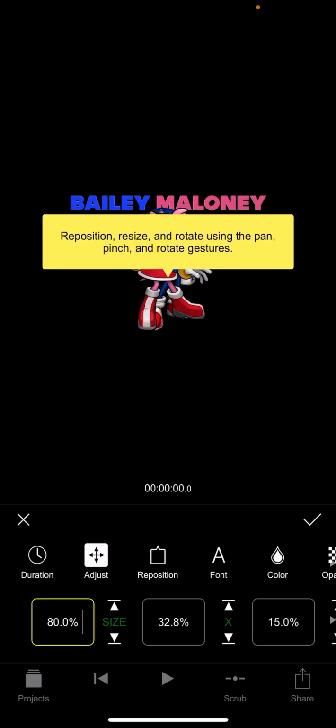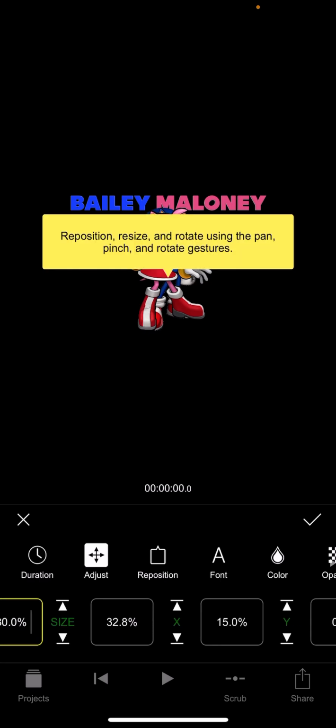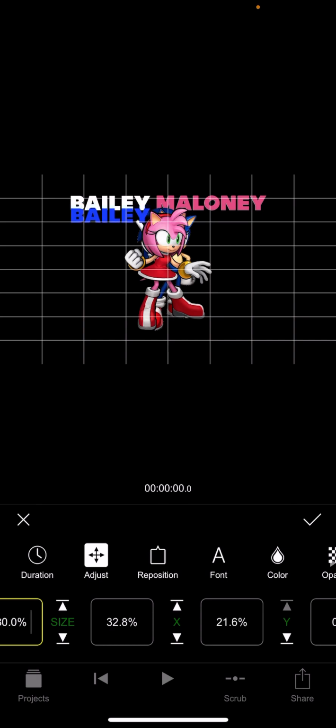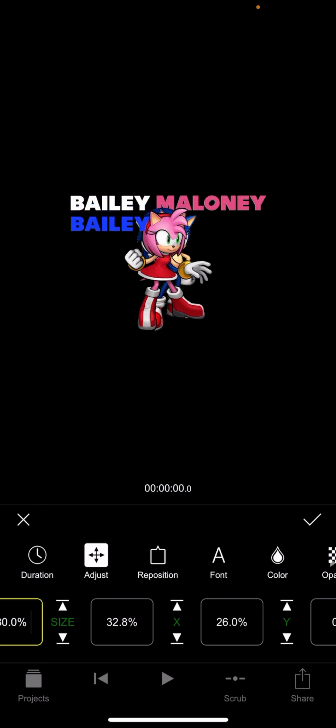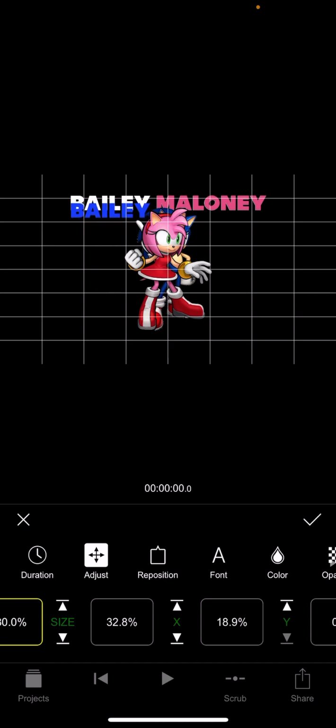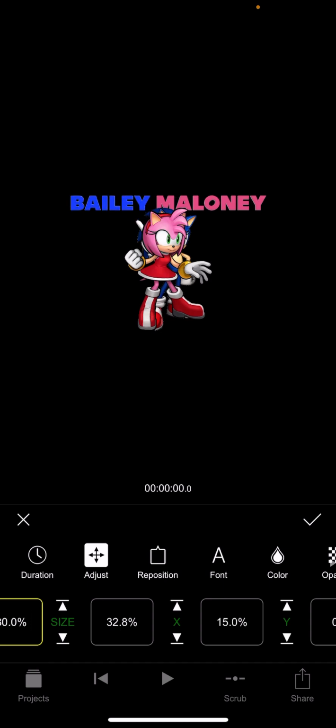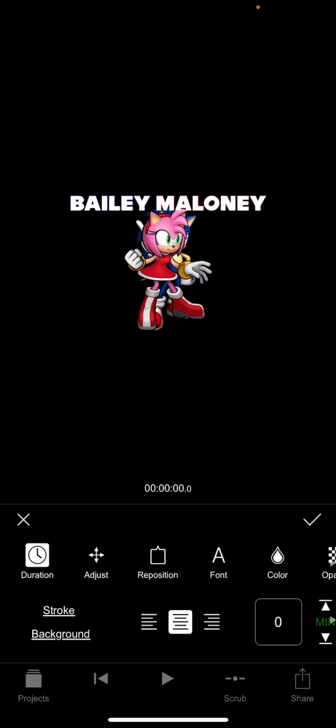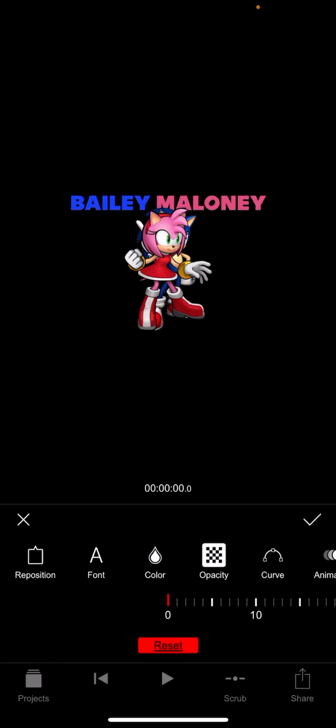Just for the fun of it, I'm going to mess around with it some more. As you can see, when I drag it down and then drag it up, this text layer, the white one, is used more as a guide. That way I can figure out where Bailey's name could be positioned if it were going to be two colors. And that's exactly what I did. So I'm just going to set the opacity back down to 0.